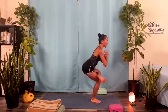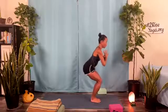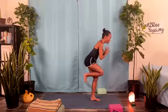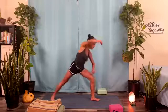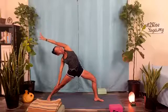Inhale, stay in chair, lower the left foot next to the right foot, regular chair. Exhale, slowly step the right foot all the way back, cartwheeling your arms into warrior 2. Inhale, exalted or peaceful warrior. Sweep your left arm back, lateral stretch.